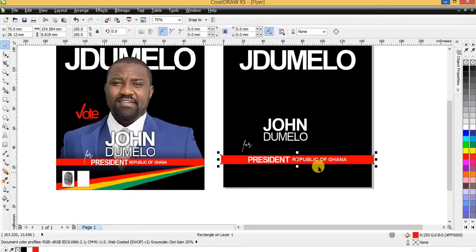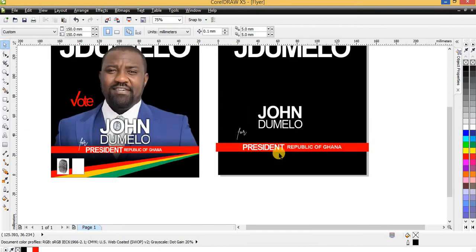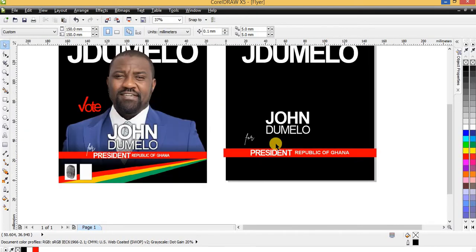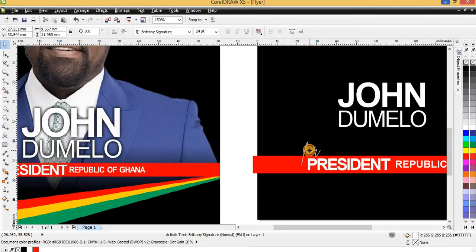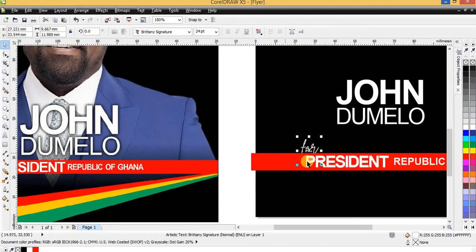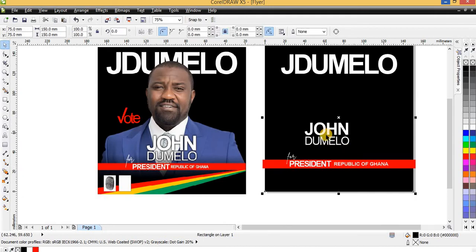I want to remove the outline on this square by clicking on this place. The outline goes off now. The next thing is, the work is almost done. Okay, we type votes. This is for president, bringing it to that point, and that also is kind of hiding on that. So shift page up will bring it to the front there. You remember that?